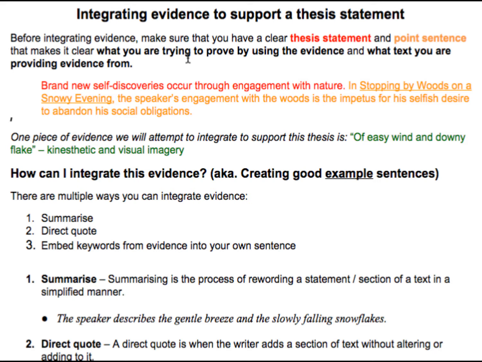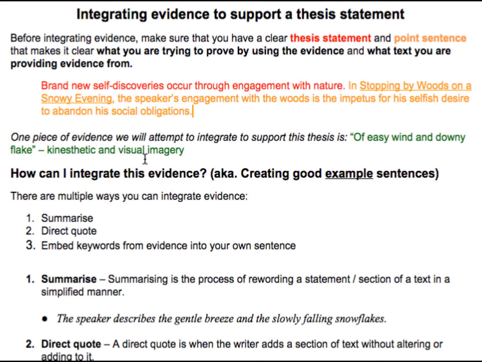Here I provided a clear thesis statement and a point sentence, which will help me set up the evidence I'm going to provide, this evidence here of easy wind and downy flake. I want to use this evidence to support this thesis that self-discoveries occur through engagement with nature, and to support this point sentence, which is that when the speaker engages with the woods, it is an impetus for his selfish desire to abandon his social obligations.